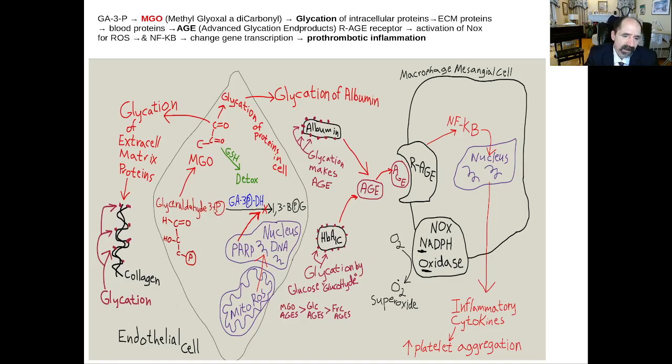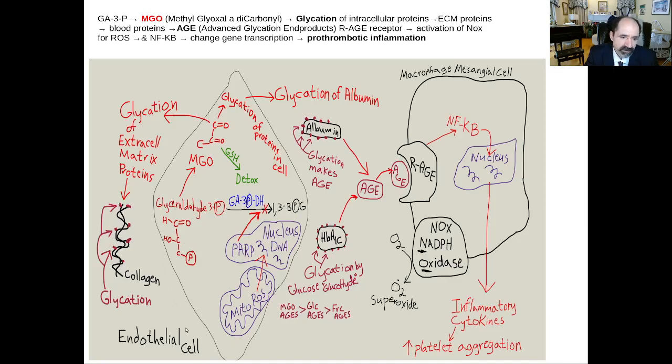All right, and then what happens is glyceraldehyde 3-phosphate accumulates. It gets shunted into becoming MGO, methylglyoxal, and then that is super hyperreactive. It's a double carbonyl. You can see the 2 carbon double bonds to oxygen here, and that will do a lot of things. It'll exit the cell, and it'll start to glycate the extracellular matrix proteins. That'll trash the basement membrane regions, for example, around the kidney, causing diabetic nephropathy, glomerulosclerosis.